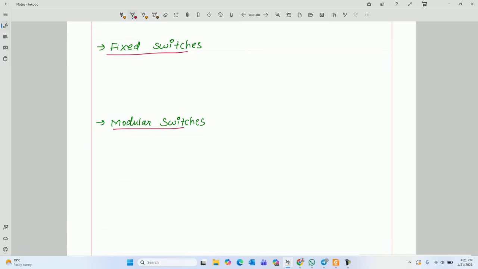Very good. So we have two types of Nexus switches. We always have the fixed switches and then we have the modular switches. Like you said, guys, all of you are right. You got a very interesting point about the switches. So the basic difference is that in the fixed switches, we don't have options to add any modules.